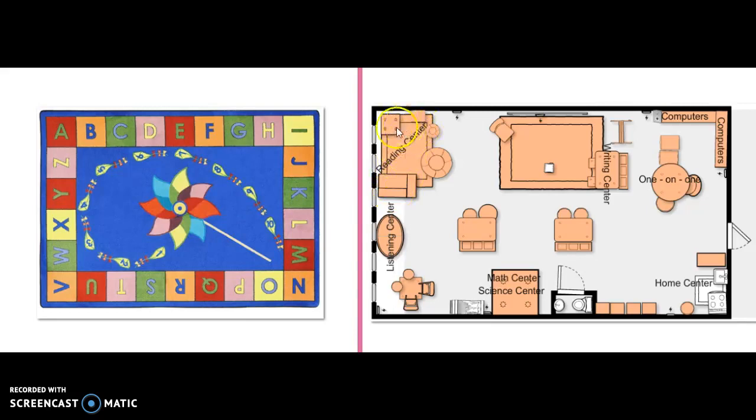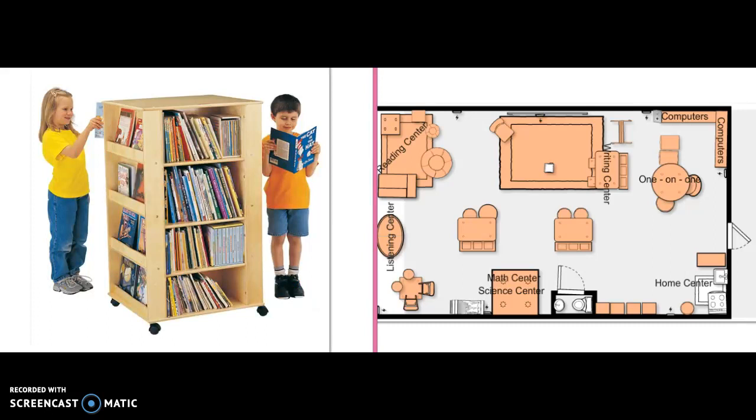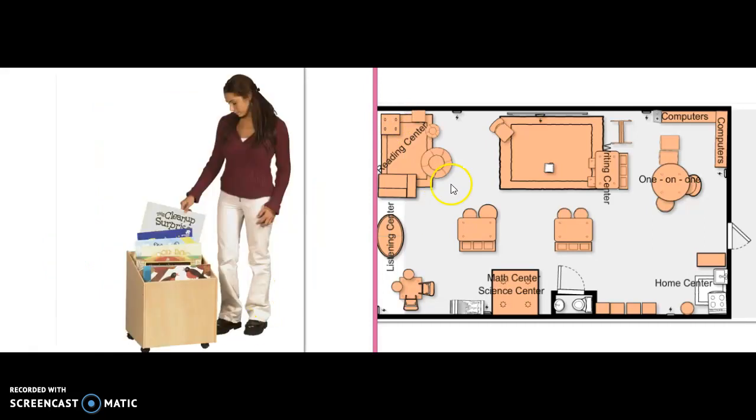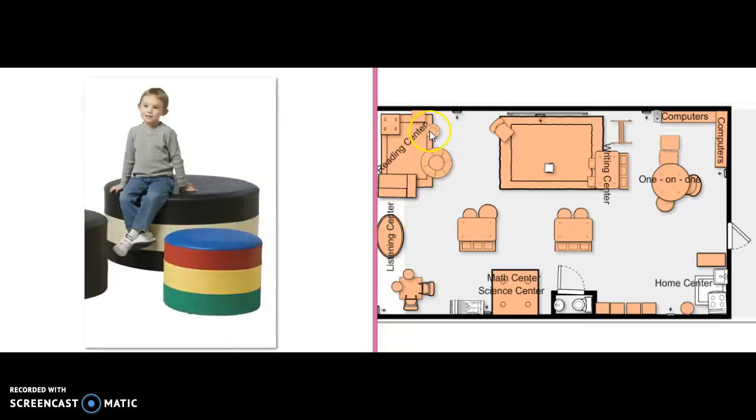So here in the Reading Center, this is the rug I have in the Reading Center. Here we have a reading literacy tower. Right here we have a big book display holder. An ottoman for reading. Another place where they can also do independent work during independent assignments.